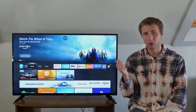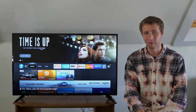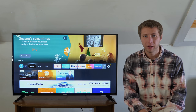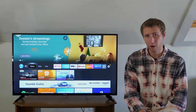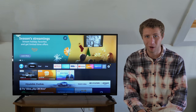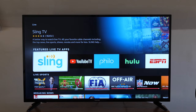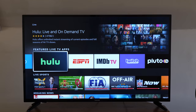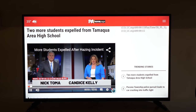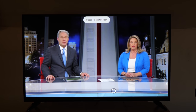What drew me to this TV model instead of another smart TV made by Samsung, LG, or Vizio is the Fire TV interface. In my opinion, the Amazon Fire TV Stick is one of the most powerful streaming devices on the market, and it's great to have it built into a TV like this. You can do a lot more with one compared to a Roku. Besides the various streaming apps on the Fire TV, I like how it has a built-in web browser, which allows me to access video content on virtually any website, even if there's not an app.